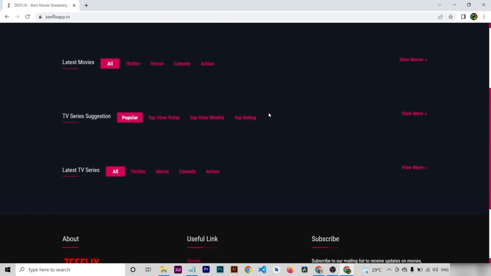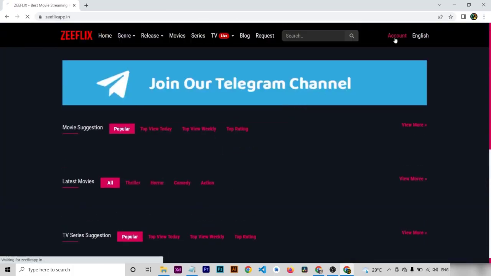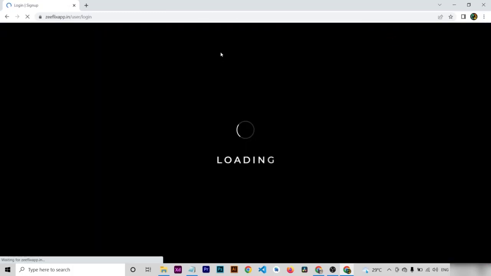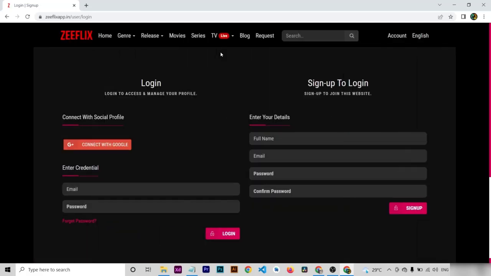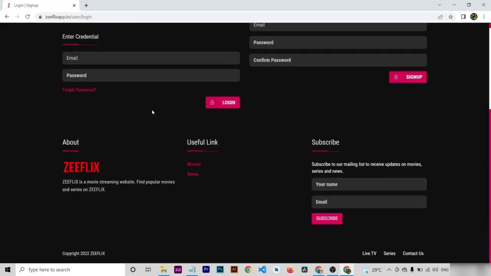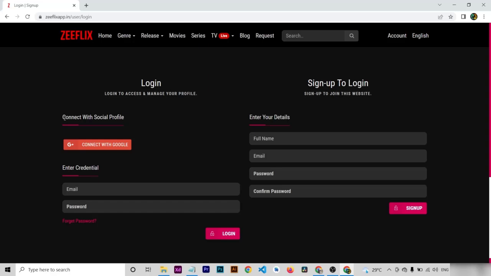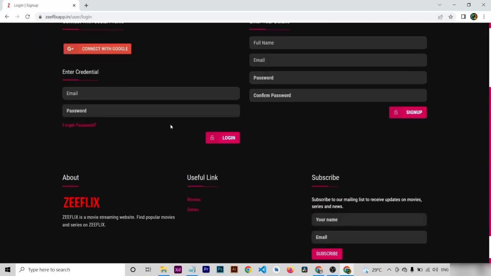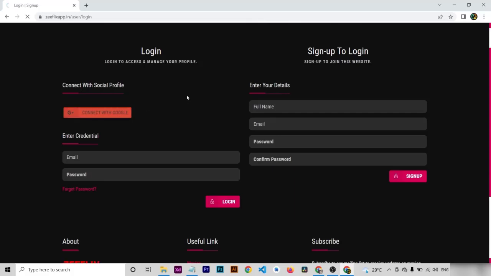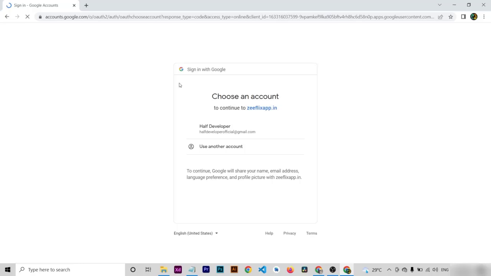And here you can see. Okay, go to accounts, and now you can see this option is enabled, connect with Google account, right? Once you click it here, the option is available to use your Gmail account, right?